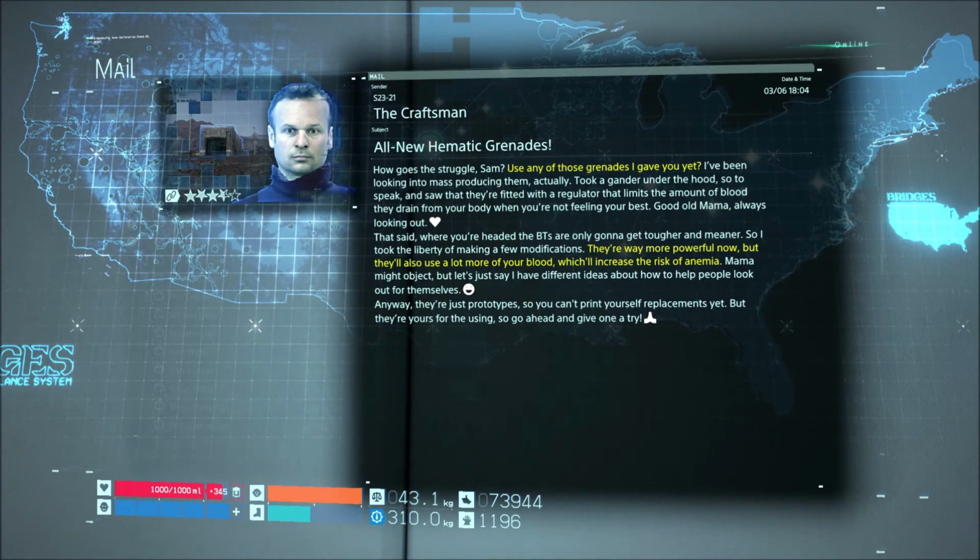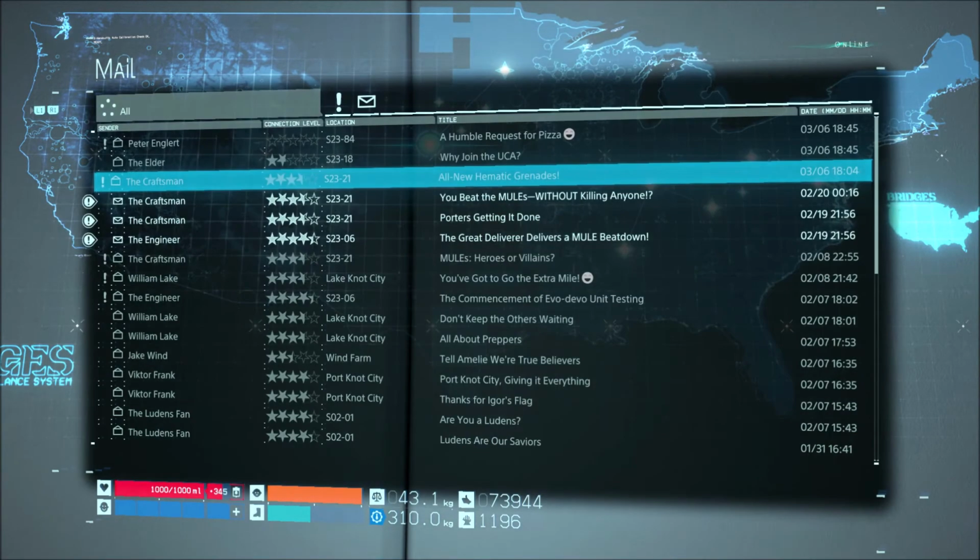Good old Mama, always looking out. That said, where you're headed, the BTs are only going to get tougher and meaner, so I took the liberty of making a few modifications. They're way more powerful now, but they'll also use a lot more of your blood, which will increase the risk of anemia. Mama might object, but let's just say I have different ideas about how to help people look out for themselves. Anyway, they're just prototypes, so you can't print yourself replacements yet, but they're yours for the using. Just go ahead and give one a try.